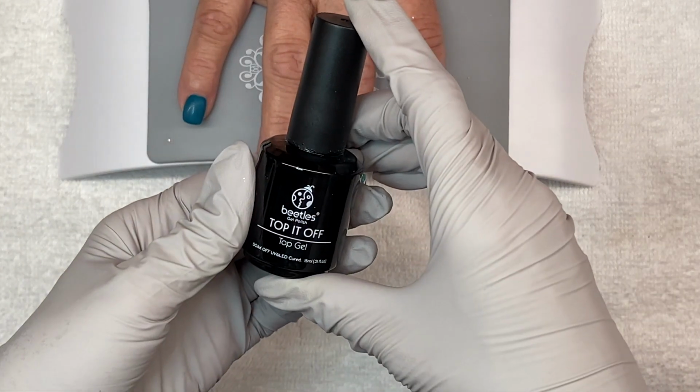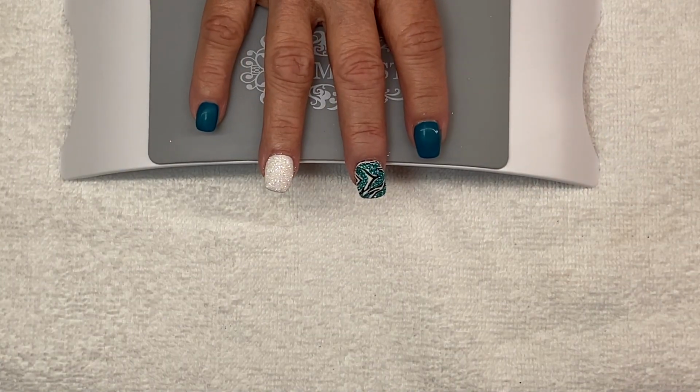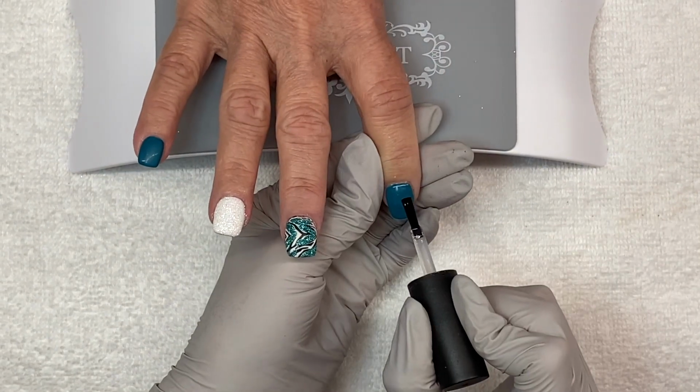To complete these nails, I'm using Beetles Top Gel and curing it for 30 seconds in an LED lamp.